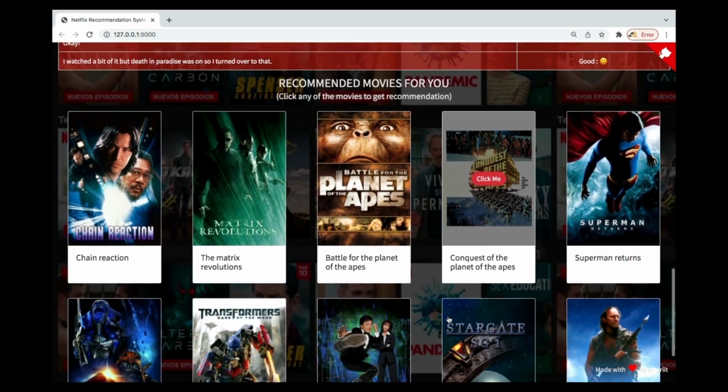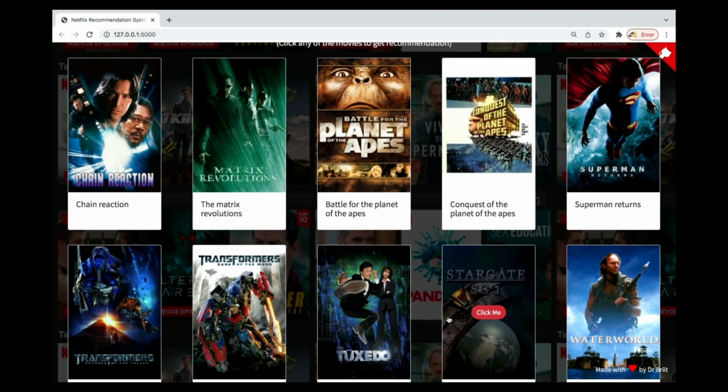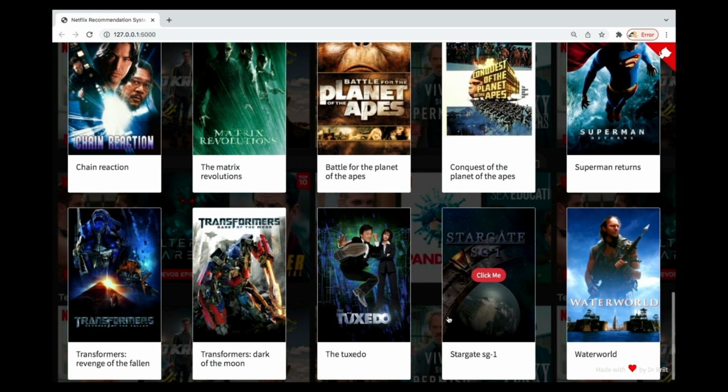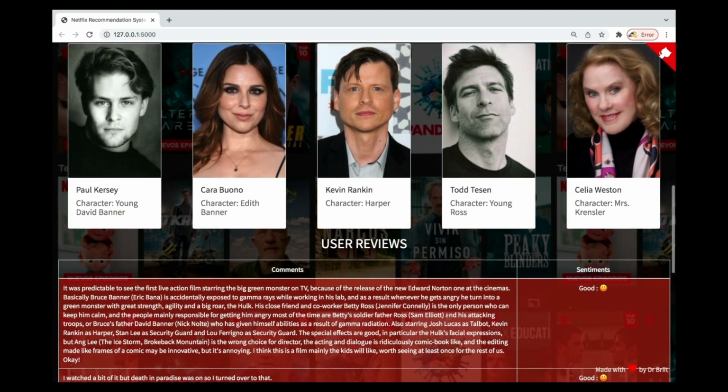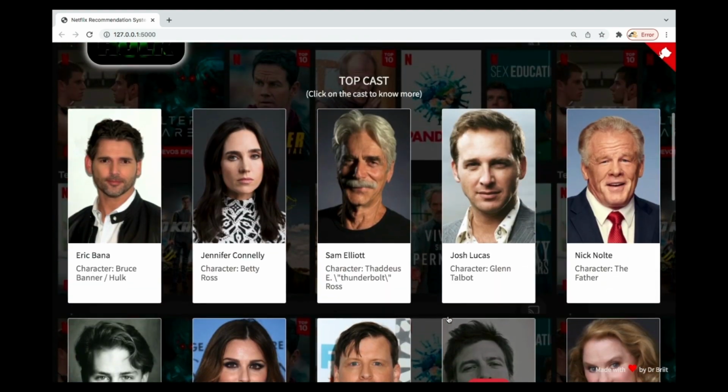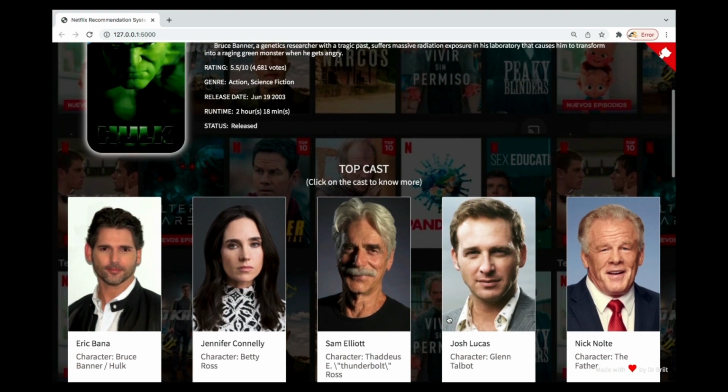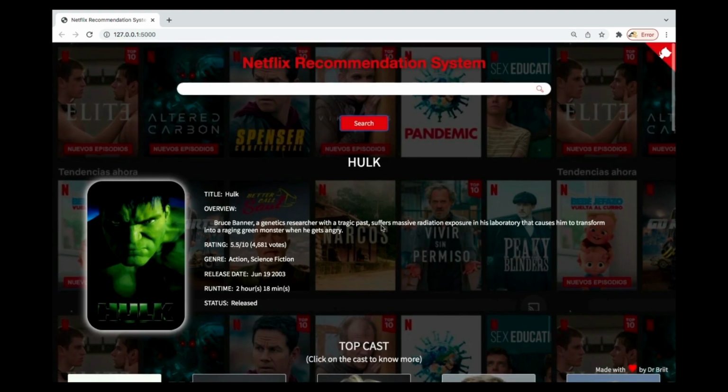This is a fully developed application that I'm going to walk you through step by step, right from the scratch, right from getting the data to deploying this application. This is a very, very incredible project that you're going to do in this course. Now, this is a Netflix recommendation system. Let me give you a demo of this project so that you get to know what is inside this project.